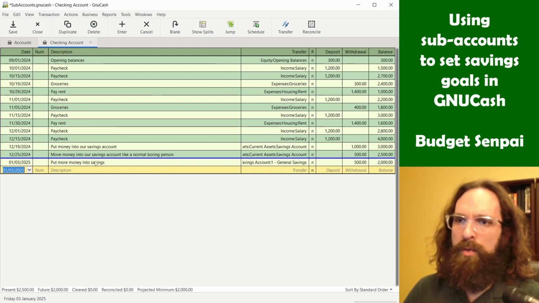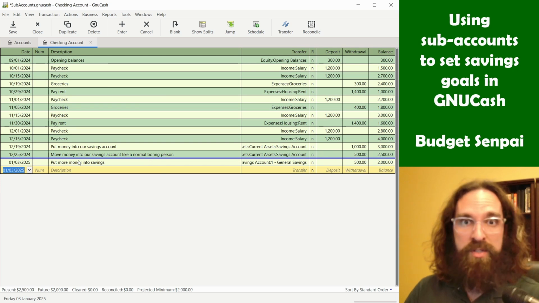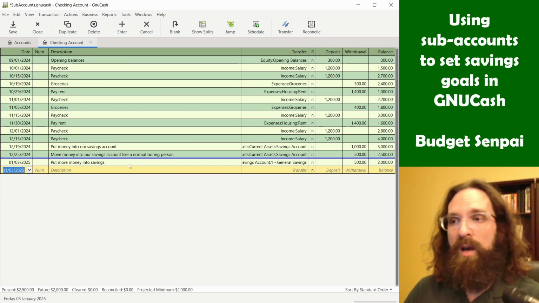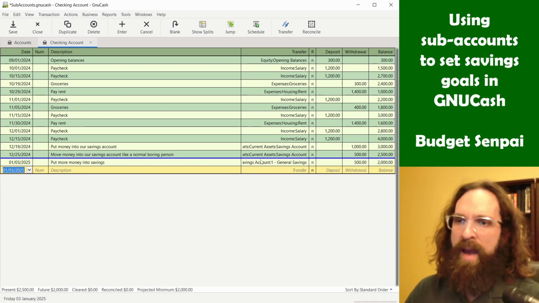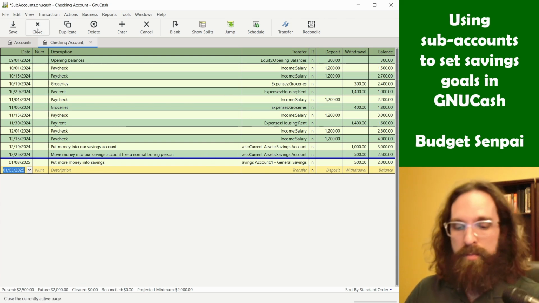And you'll see this little blue line. This indicates that anything below the blue line is a future scheduled transaction. It has not actually happened yet. Say you go log into your bank account and set a transaction to take place in a week or so. You can at least put it into GnuCash, and so you don't have to do it later. And you'll see this little blue line for anything that is going to happen in the future.